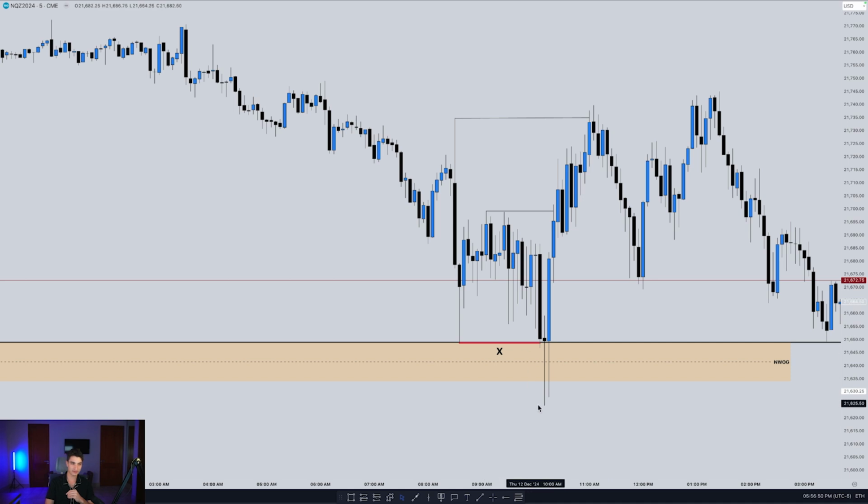Accumulation, manipulation, distribution. I want to trade the distribution phase because that's generally going to be the biggest run of the AM session. And that's what I'm looking to do with my trading, is capture the run for that particular session. So with that, we drop into the sell side. Look at the bodies perfectly stopping here at that daily bullish order block and also the high of the new week opening gap. And then from there, you see they leave equal highs here. And then that's the high that forms on the high impact news.